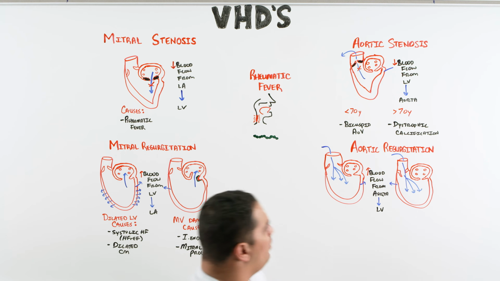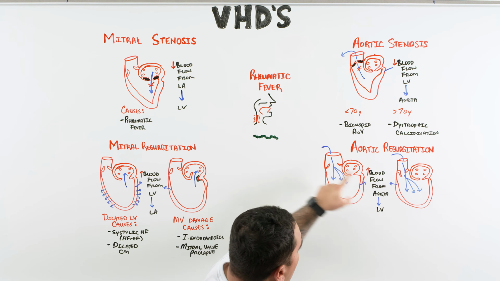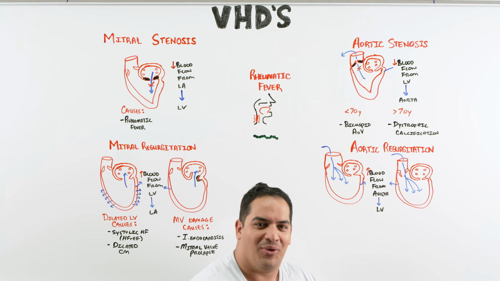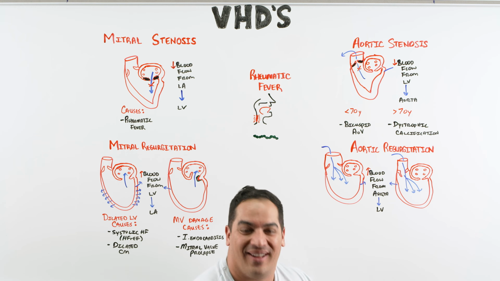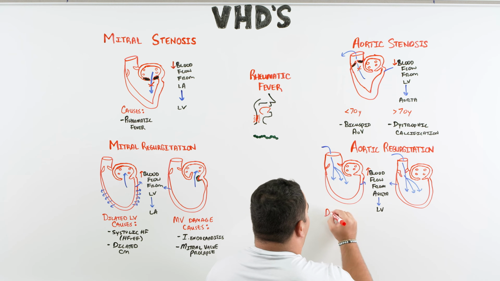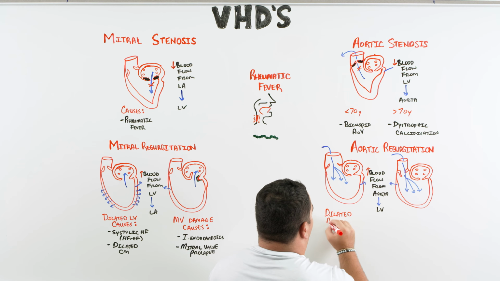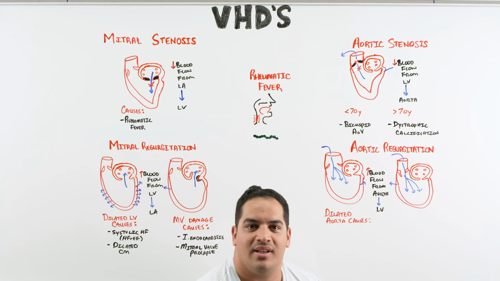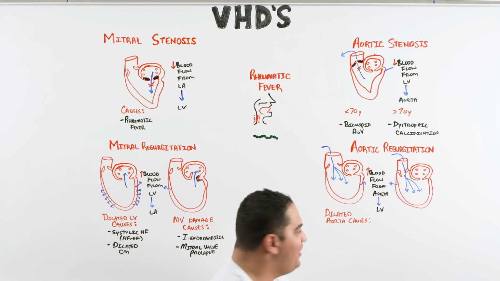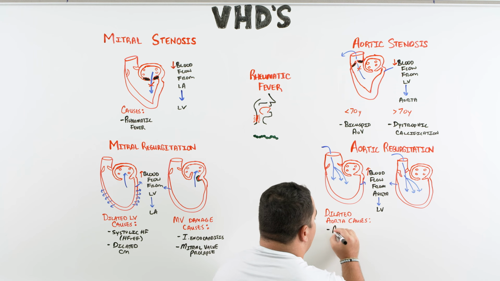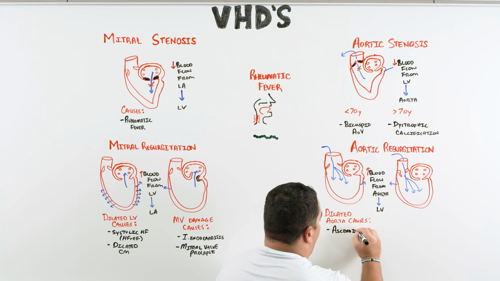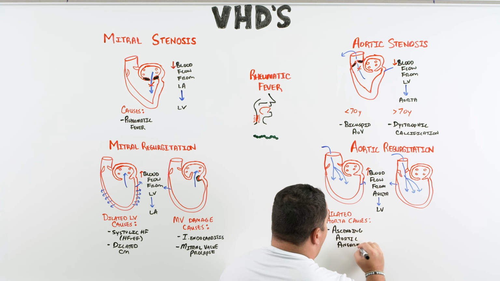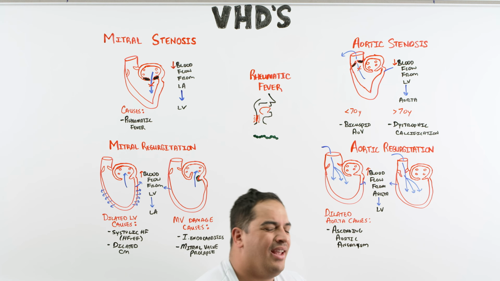Now, with that being said, we then say, okay, there's something wrong with the valves. It's pretty straightforward. For mitral regurgitation, it was a dilated left ventricle. For aortic regurgitation, it's a dilated aorta. So anything that causes dilation of the aorta. It doesn't take a genius to figure out these. What's the dilation of the aorta called? An aortic aneurysm. So when patients have an ascending aortic aneurysm, this is a very, very common cause. And anything else that causes dilation is not very common.